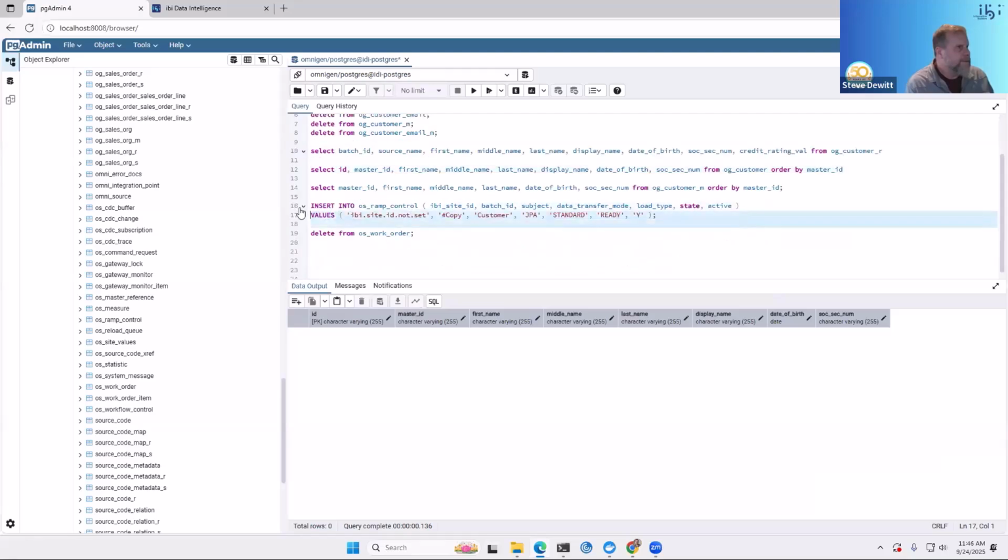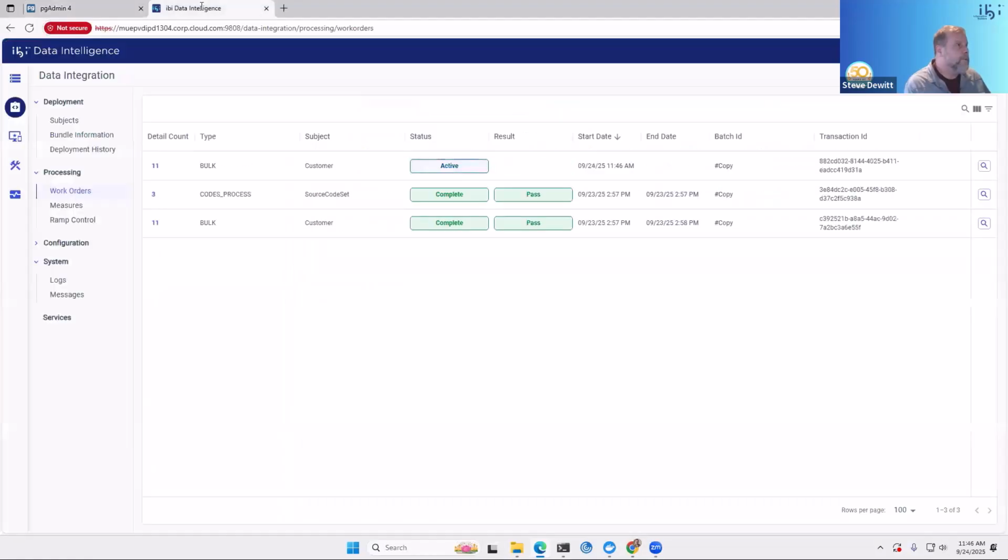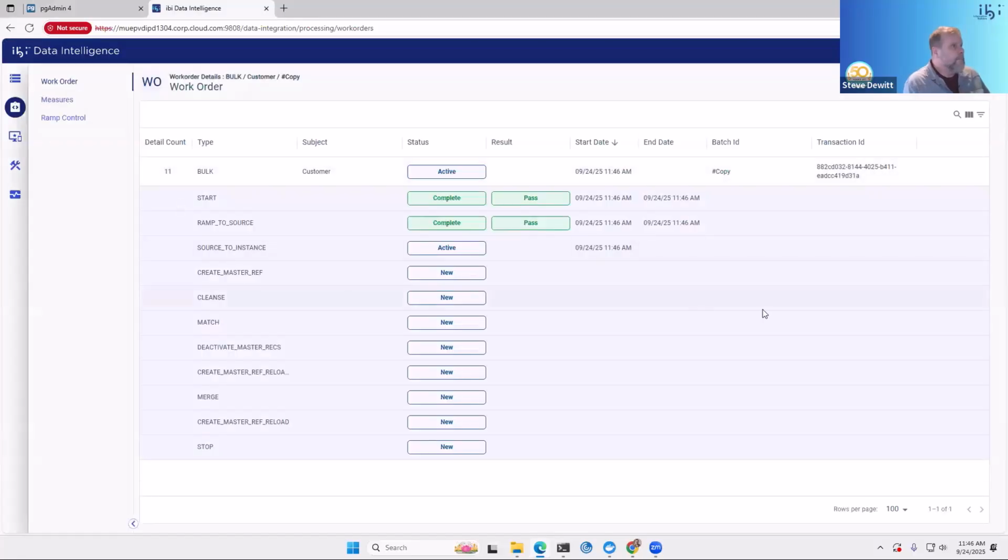Now to kick off that first job, I'm going to put a record in the ramp control table that says to process the records with batch ID copy in the customer subject. And we'll race over here, and you can see that the bulk job has started.